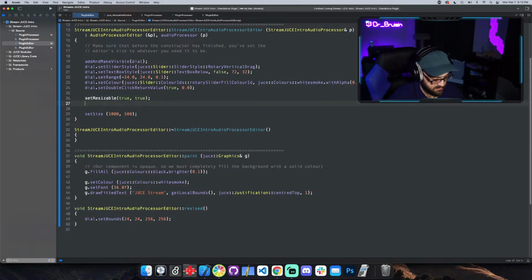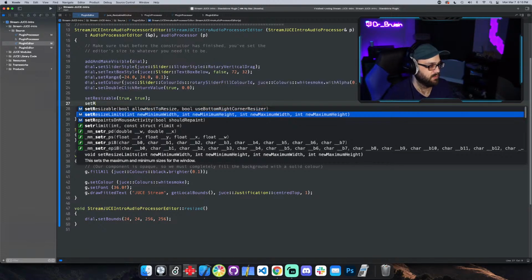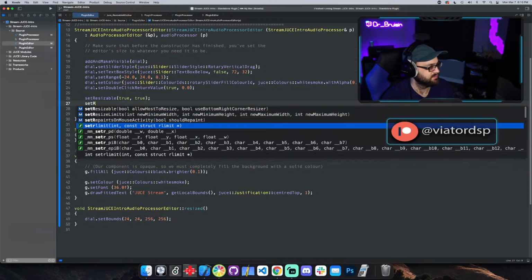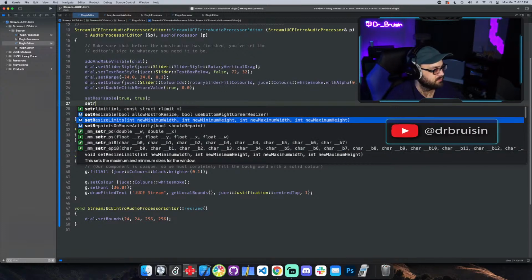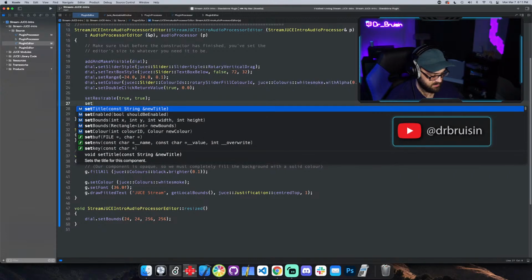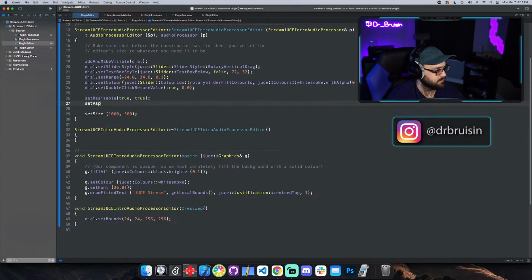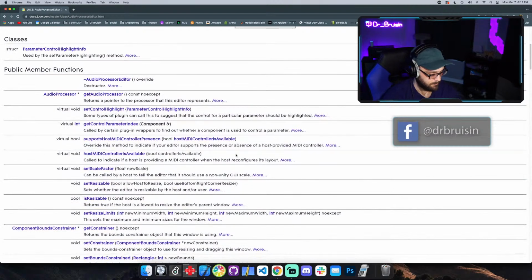I'd like to set the resize limits so that it stays a rectangle. Is it resize limits? Or no, it's ratio. Set size, no, set aspect ratio. Huh, I forgot what it's called. I'm just gonna do a text search and do ratio.